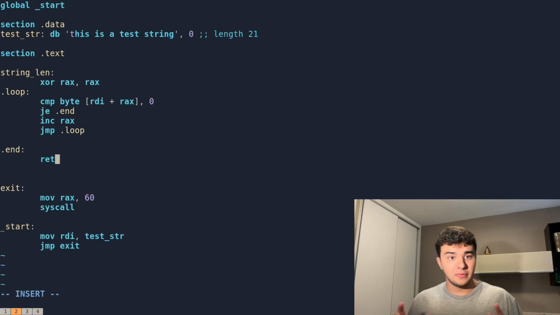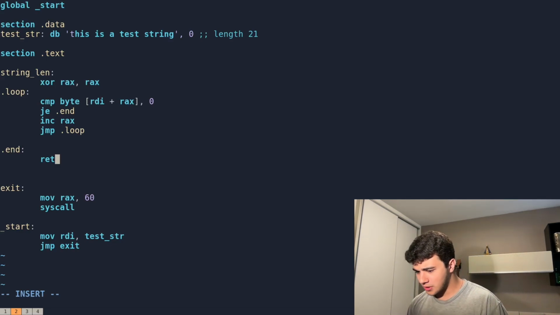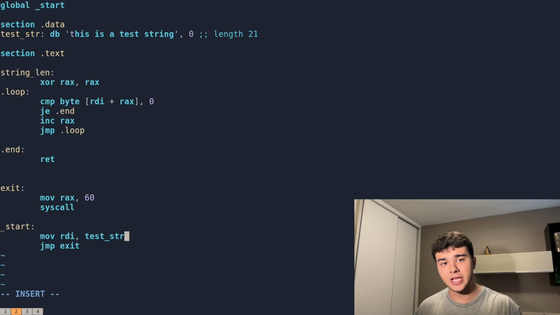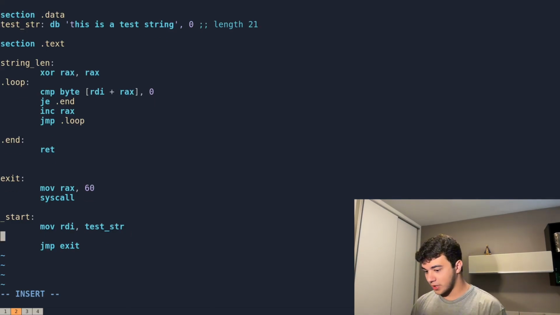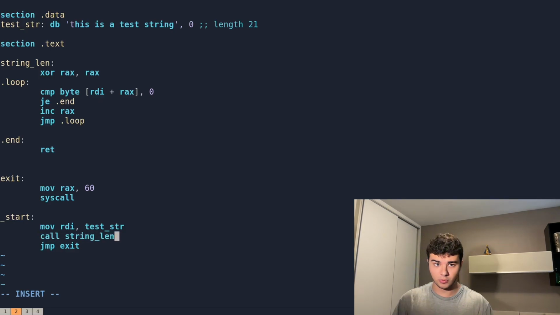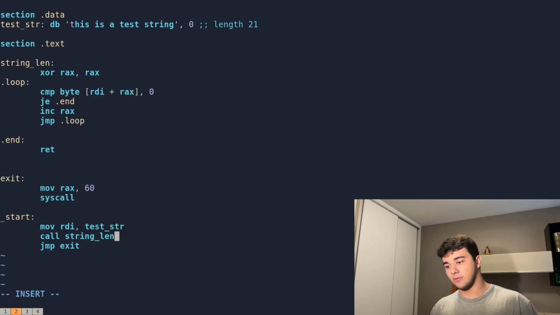So well, now if we come here to the start, we can think of RDI as a register that has the string. So we can call the string length and expect the result. Remember, the result will be in RAX.